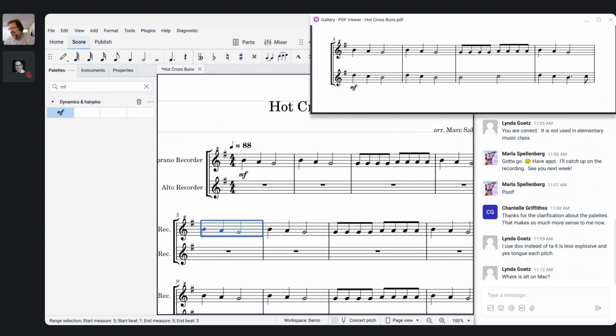The measure is still selected. Pressing Escape is just closing the search box. So at this point, I've got the top staff of measure 5 selected. I want to be in the bottom staff. So I'm going to press N to go to note input mode, and that'll put me in note input mode on that top staff. And now Alt down moves me down. So now I'm on the bottom staff, and again, the screen reader will be reading all of this.